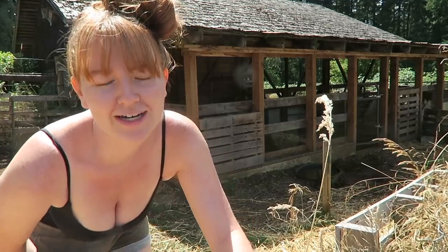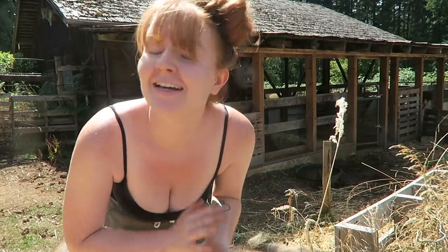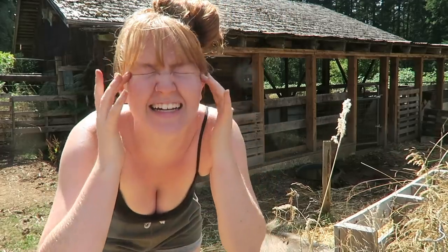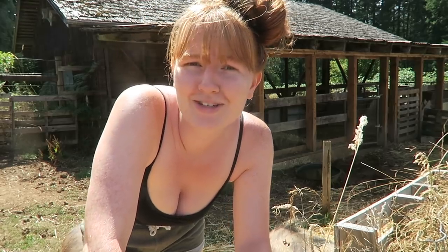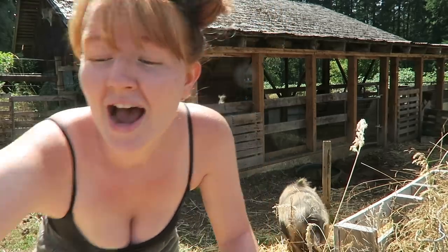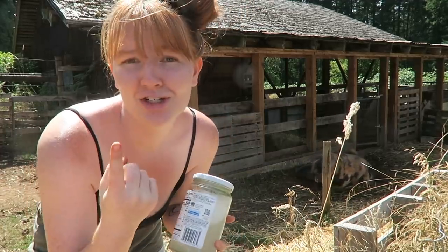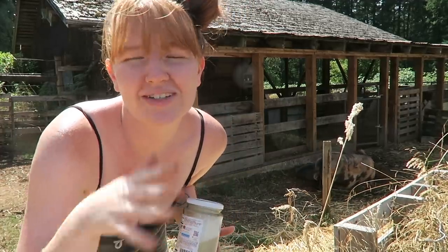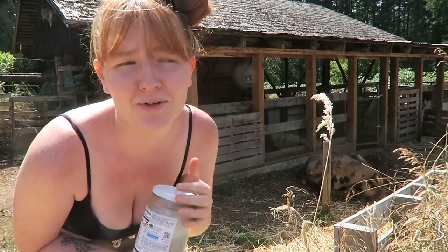They love water. It's really hot out today, so I got my sunscreen on, I got my bathing suit on. It's very sunny, so I can't really see the frame right now, but let's just go ahead and start bathing these girls. I made them a homemade shampoo with dish liquid, no essential oils because I'm not sure if they're safe to use on pigs. I don't use essential oils on any animals, just myself.